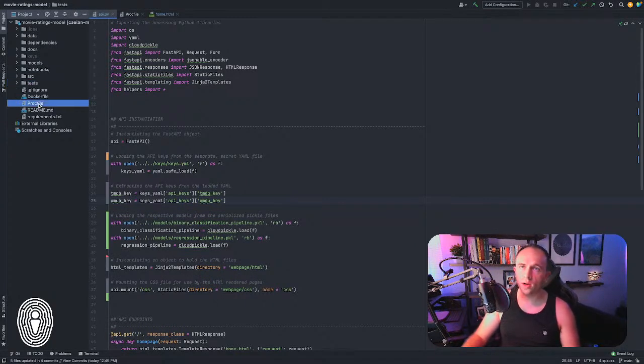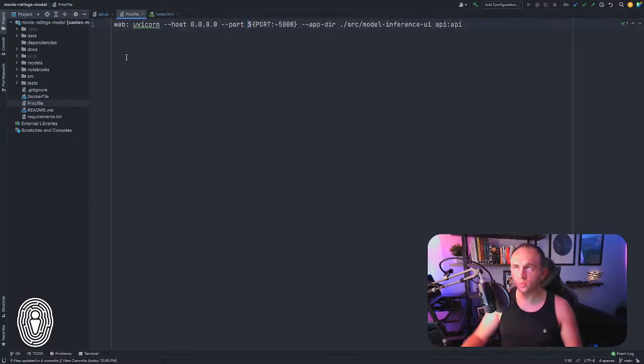The first file it looks for is something called this Procfile. What this Procfile is basically saying is, okay, for every line in here, I am going to run an initiating command. In this case, you can see I'm calling this my simple web application. This is going to look semi-familiar because we covered it in a previous stream. Because we are using FastAPI, we need to use Uvicorn to serve it out. So we are saying, okay Heroku, we want you to use Uvicorn to serve on host 0.0.0.0, port 5000. It does need to be in this precise syntax.